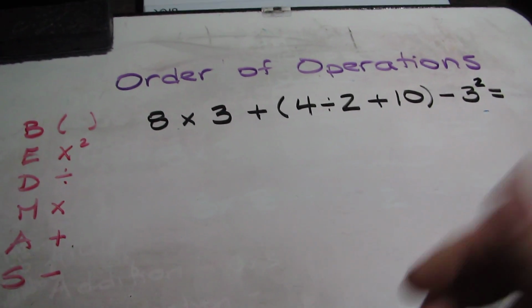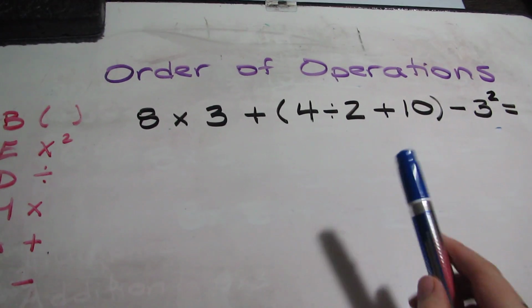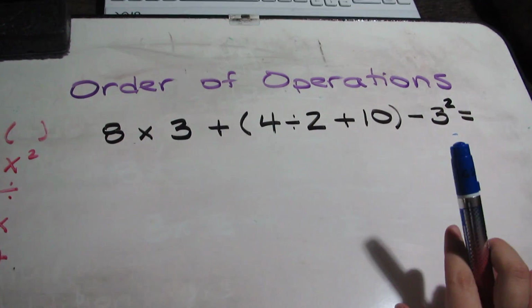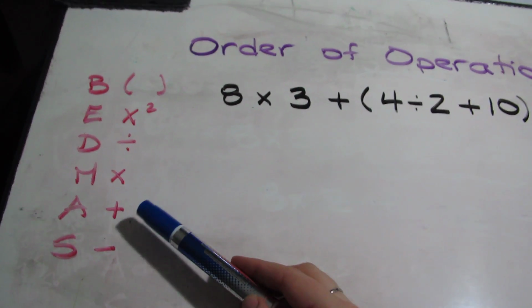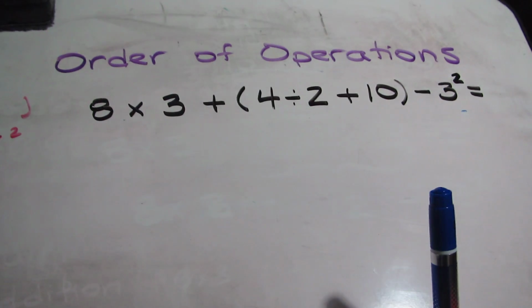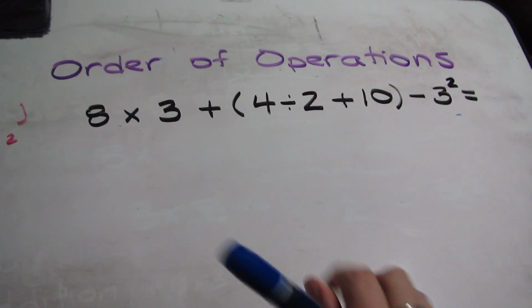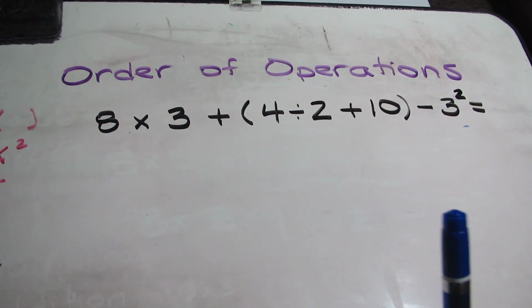Here is the second video on order of operations and the use of BEDMAS. Now, as you can see, this equation is a little bit more complicated than our first example, but the principle is the same. As long as you follow BEDMAS, then you'll be able to solve it without any difficulty at all. But the important thing, like we talked about in the last video, is that you need to keep everything in the same line so that you do not forget anything.